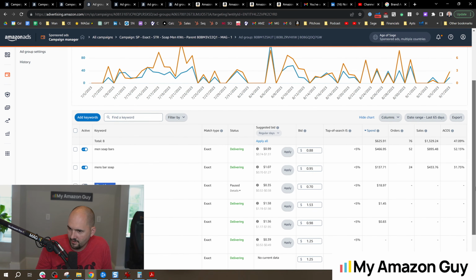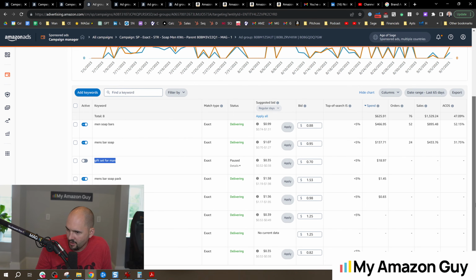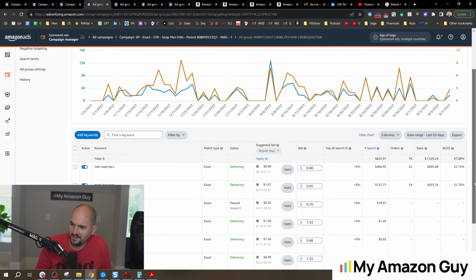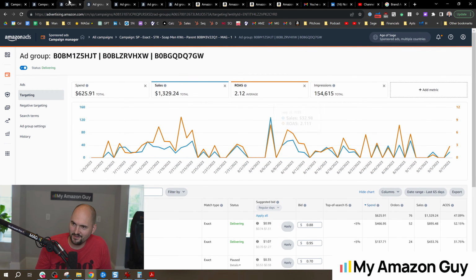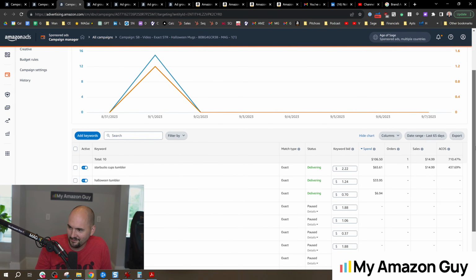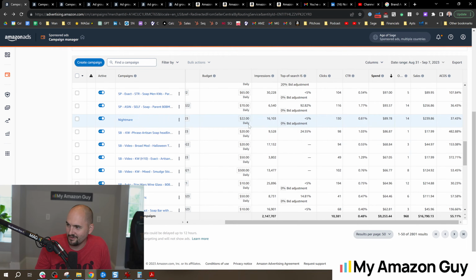So we actually added a negation for gift set for man as well, and then paused the exact match. So with exact match, it's not true exact match, which is why I still went to the search terms and checked it. They do have some exact match plus. They kind of expanded it. They made that change recently. I don't know if you guys noticed that. So do check your search term reports, even on the exact match campaigns. It's not as powerful as an auto or broad match campaign, but still structurally worth looking at.